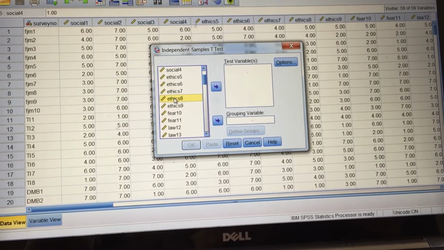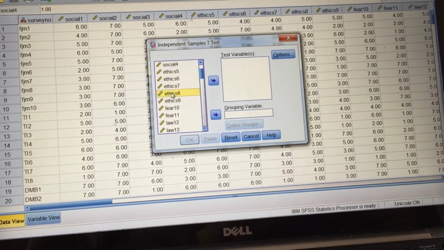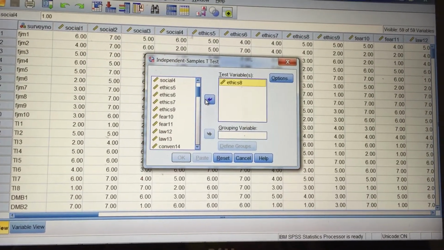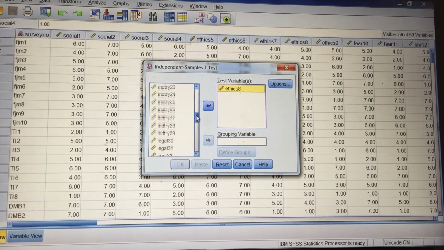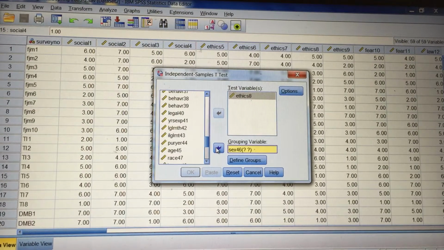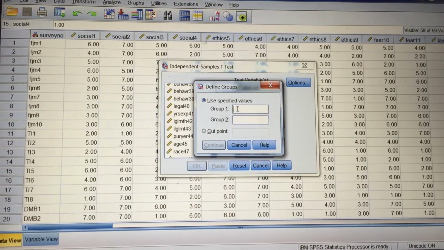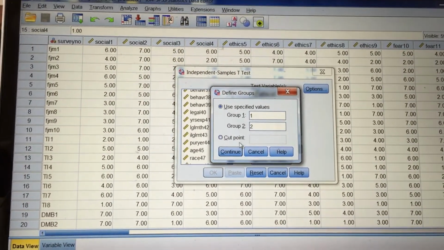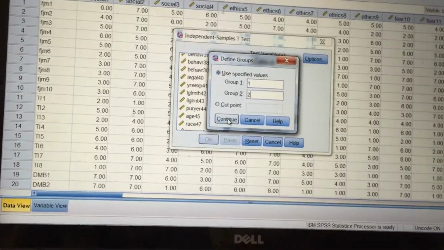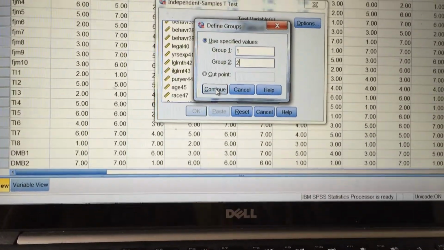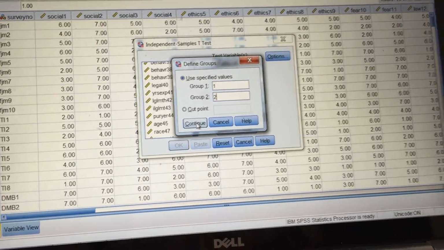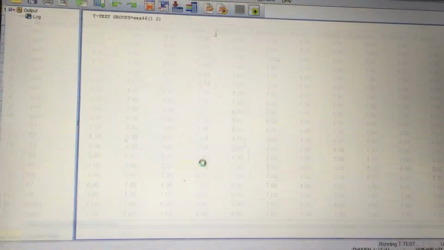So I'm testing for differences. And in this case, I'm looking at the interval level question, Ethics 8, downloading music from illegal sources when the music is not available in stores is not stealing. So I'm highlighting Ethics 8, moving the test variable over. I'm going to go down to find sex or gender on here to look for two different groups. And here it's sex 46. I select that, and to find the groups, with this one, of course, we have two groups, men and women. And I put in group 1 is 1, group 2 is 2, because on our survey, that's how they are listed. But if I wanted to do, let's say, two different races, I would just pick the numbers that correspond to those different groups. I'm going to click Continue, and then OK, and it will run.